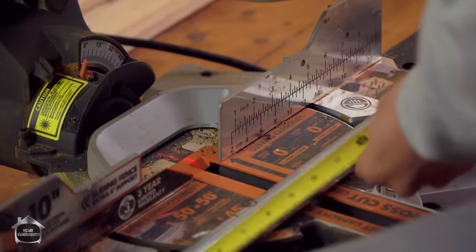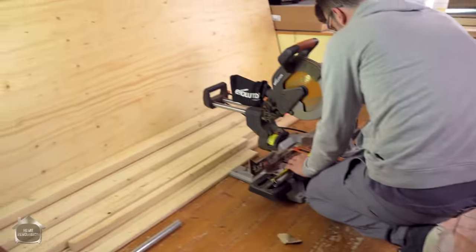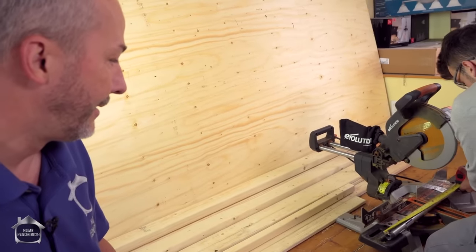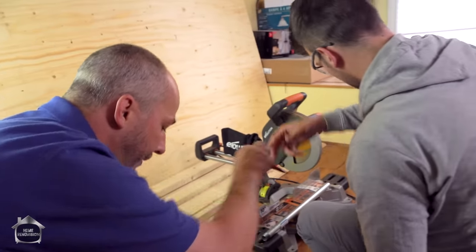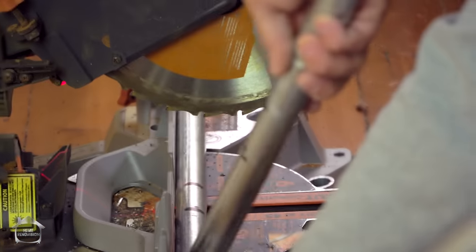I need the thread, yeah. That's very important. That's why I want to get all the marks on before you start cutting. All right, I'll take the tape and mark. I'll mark these 2 up as well. There we go. Thumb up against the fence.